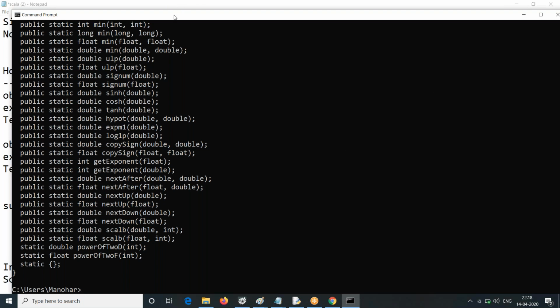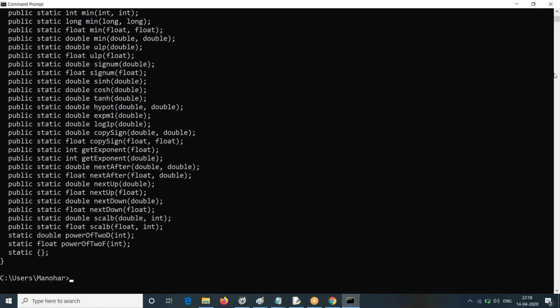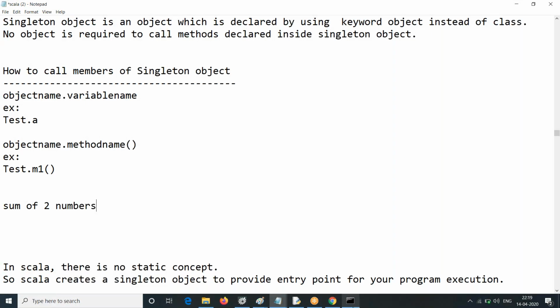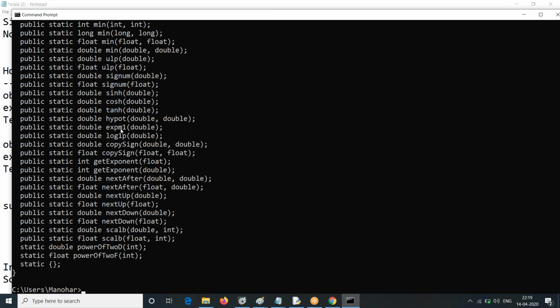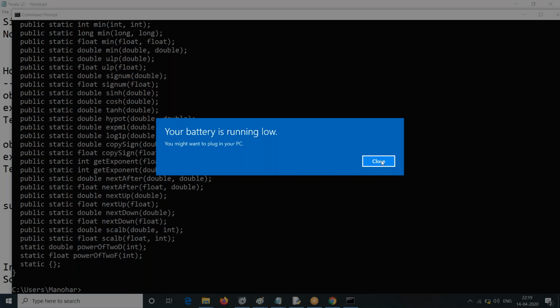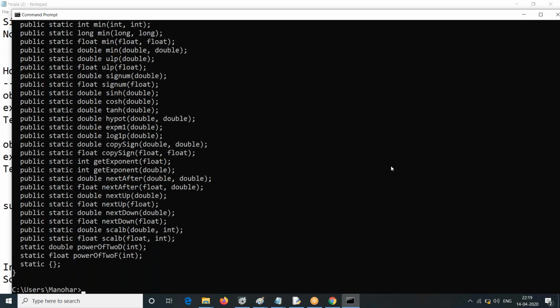In this Math class, I'm just giving you a better idea about coding, like when you should go for static and when you shouldn't. These are very common and generic methods. These mathematical methods are used everywhere. When a method is very common, when you don't depend on some objects, then such methods are static. If you look at this Math class, almost all of them are. One minute, let me give some power to this.